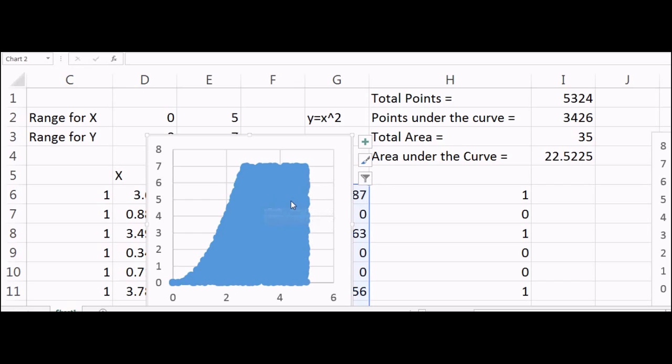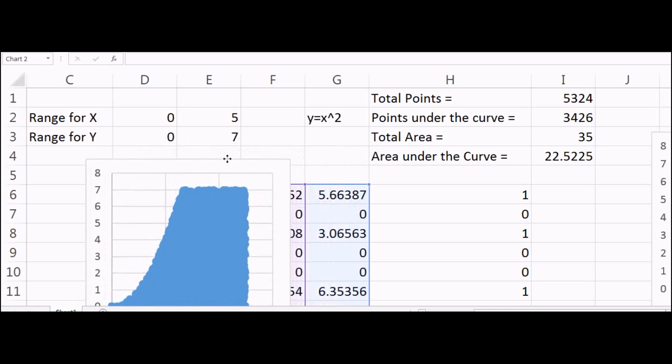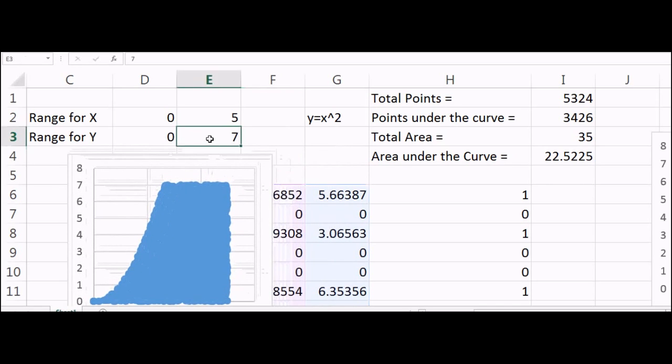So right now I'm calculating the area which is under the curve, but at the same time for the total rectangle I'm also calculating the excess area. So how will I modify this? I'll modify this by changing the range. So you can see this is our x range, 0 to 5. So the y range I need to modify to y is equal to x square. So I'll say it is equal to 5 square.